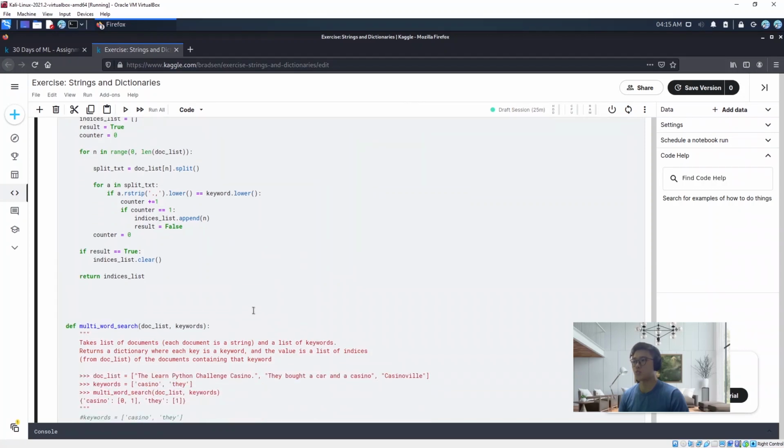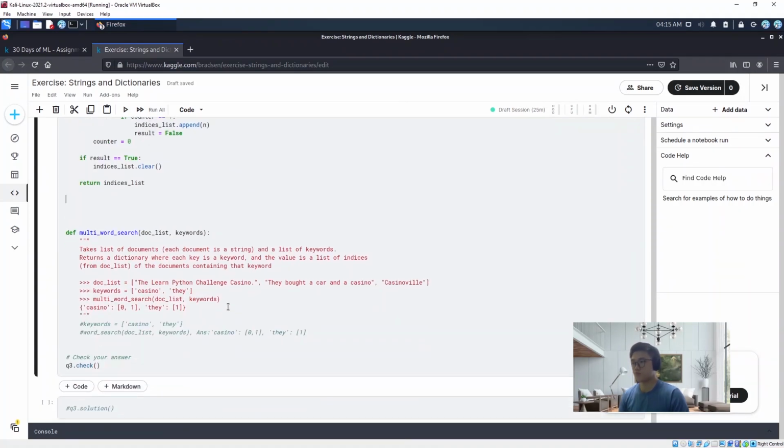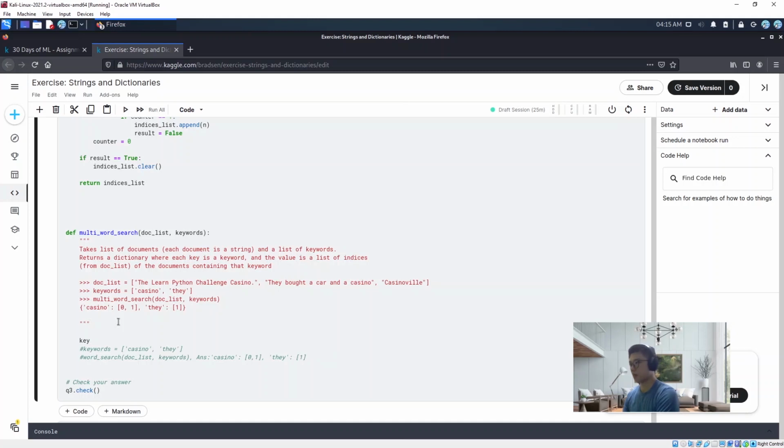What we can do is create a variable called keyword to indices.